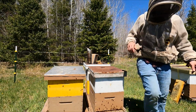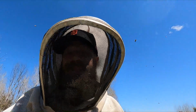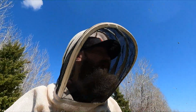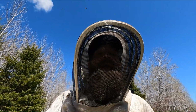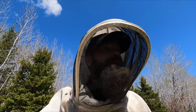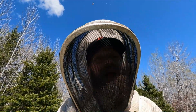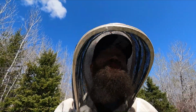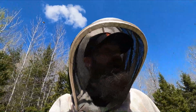All right, so in a normal situation, I would be adding a box. And if you encounter a colony like that at this time of year with dandelions on the ground right next to it, add a box. The reason that I'm not going to is because I'm going to come through in about 4 or 5 days to remove frames for splits. So why add the box just to pull it off largely empty later?